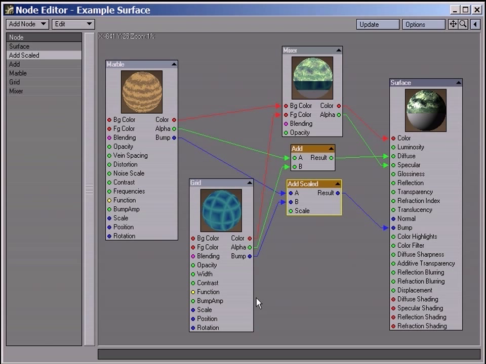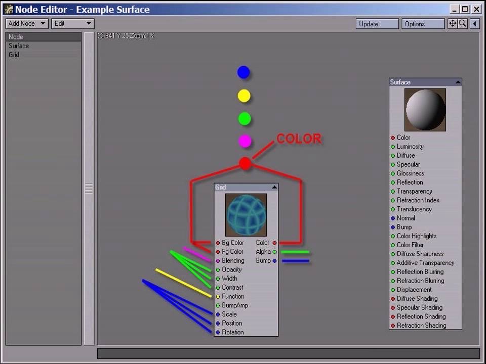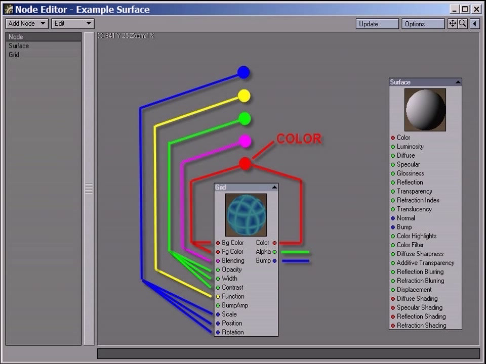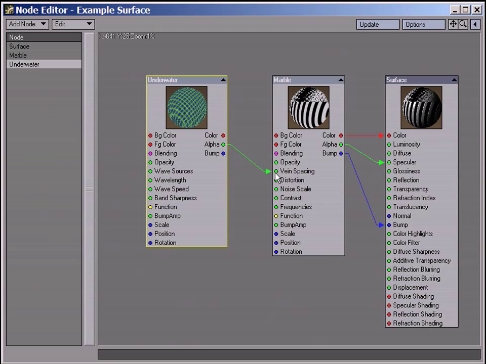Each node has a number of color-coded inputs and outputs. Outputs are connected logically to the appropriate inputs of other nodes in order to form logical networks that will define your texture or shader. Remember that texturing and shading in Lightwave is always performed per pixel or per spot. So the effects that one output often has on another node when connected to its input is much more dramatic than in previous versions of Lightwave where only a layered system was available.